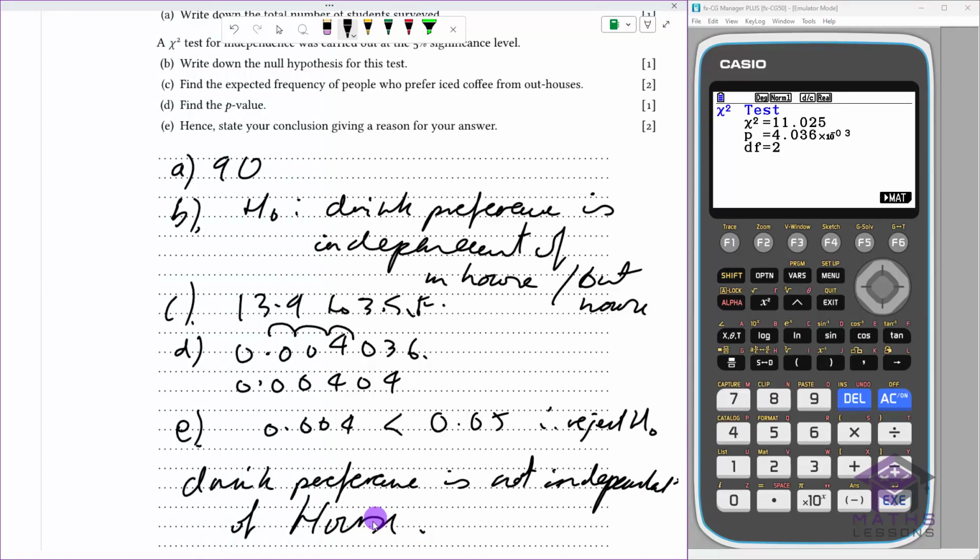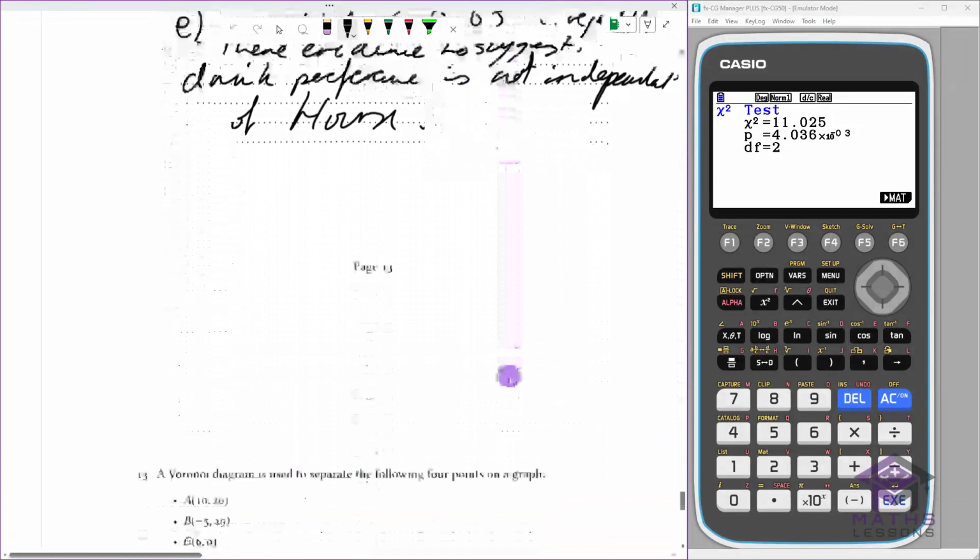Okay, it's important. Reject H0. Sorry, I should have written there is evidence to suggest. Because it's not guaranteed, but there is evidence to suggest that they are not independent. Okay, always remember that sentence, which sort of casts a slight amount of doubt on your result, because it's not guaranteed. It's only about probabilities.